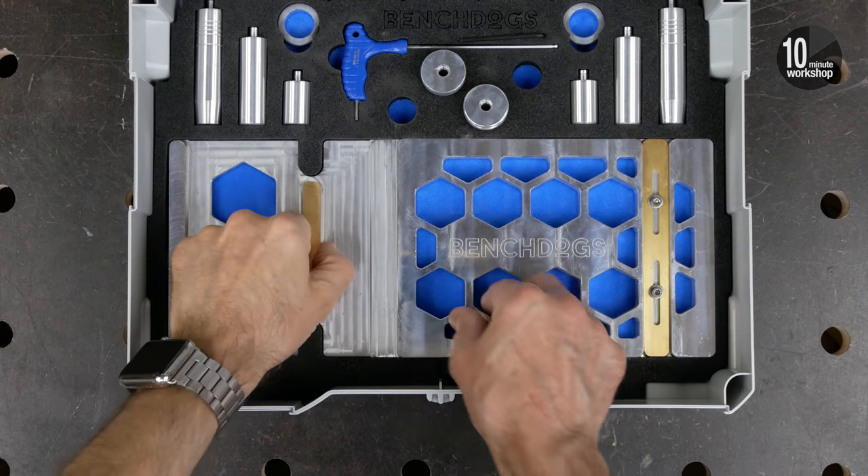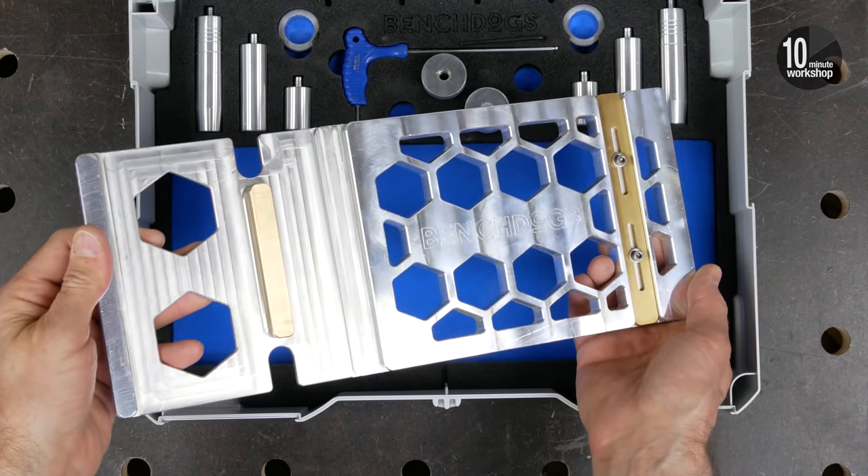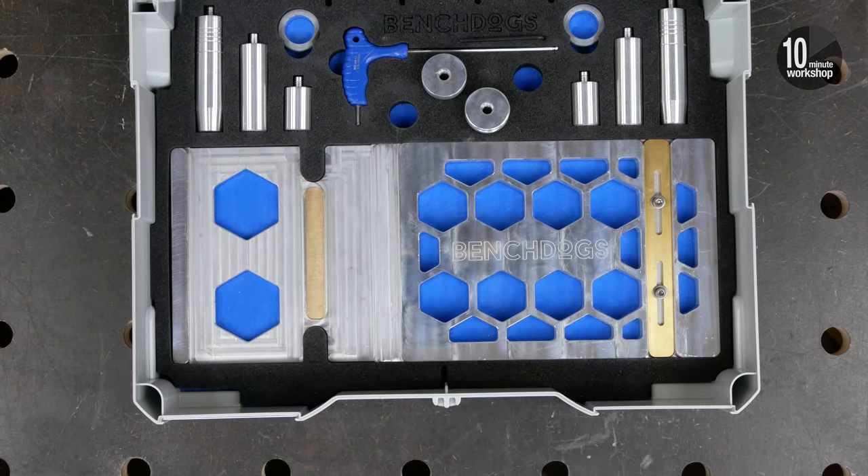It's got to be said, if you look around at the various rail squares available none of them are exactly cheap. £200 for the fully loaded kit is a hefty chunk of change, but £110 for the entry point is really very competitive, and considering what you get for the additional £89, the fully loaded Sys-Stainer isn't at all bad either. On a purely personal note, I would quite like to see an option for the full kit with the foam insert but without the Sys-Stainer, because if you're anything like me you've already got a fair few of those Sys-1 Sys-Stainers and don't really want to add another one to the collection.